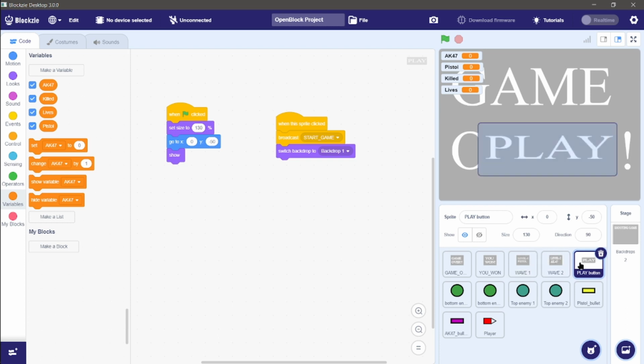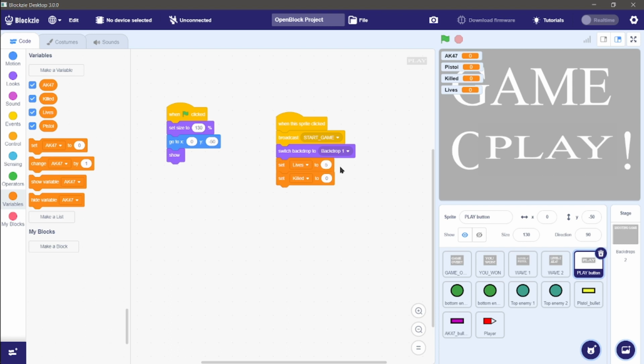So as you click on this play button, what should it do? It should set lives to 5, and at the start the enemies killed by the player would be 0. As soon as you press the play button and the shooting game starts its initial stage, the player has a total of 5 chances to run the game.